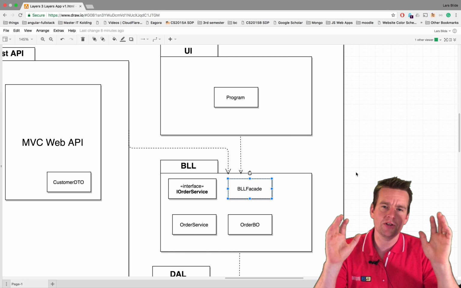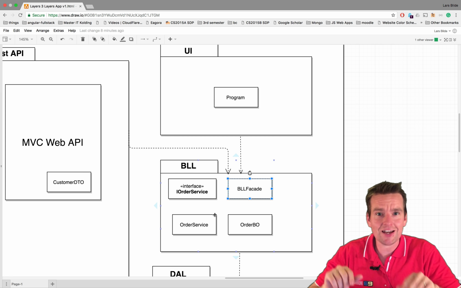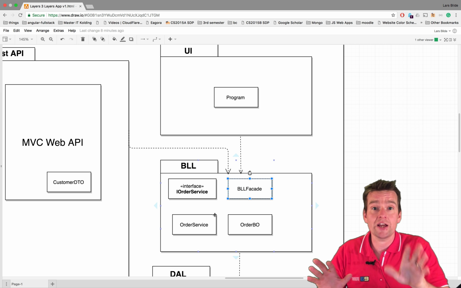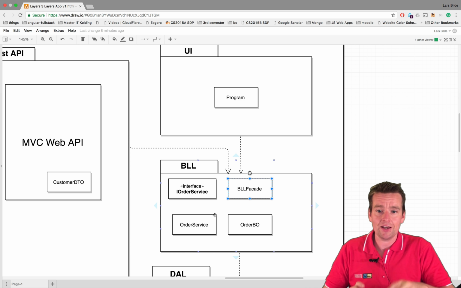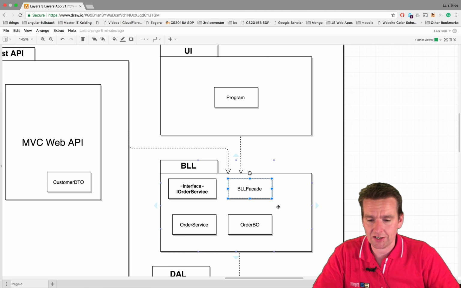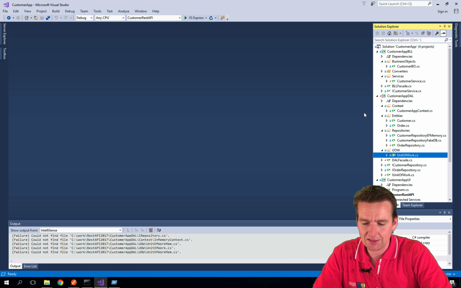We don't do that in this application. We're going to instead use the service layer idea inside the business layer. Now that's out of the way. You can Google service layer pattern if you want to really dive into how you can do that. But I'm just going to use the service idea inside the business logic layer. Let's actually start working with our new service inside the business logic layer.